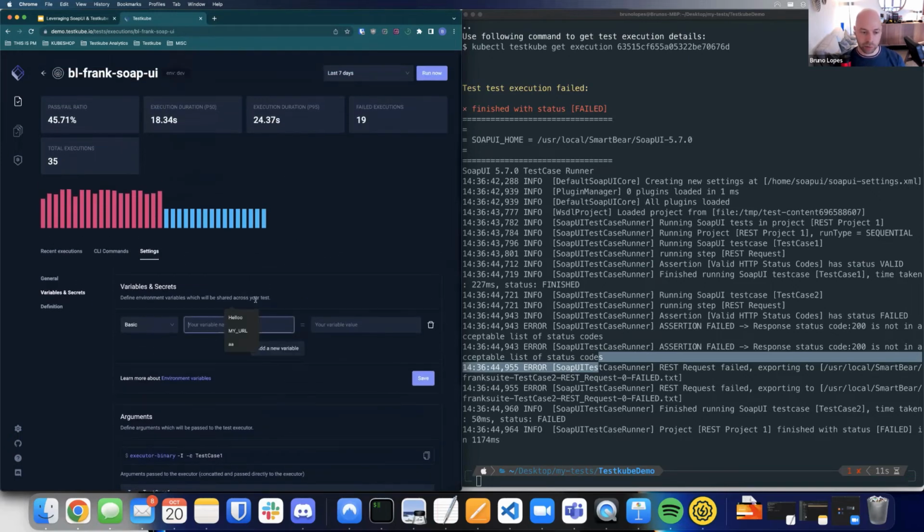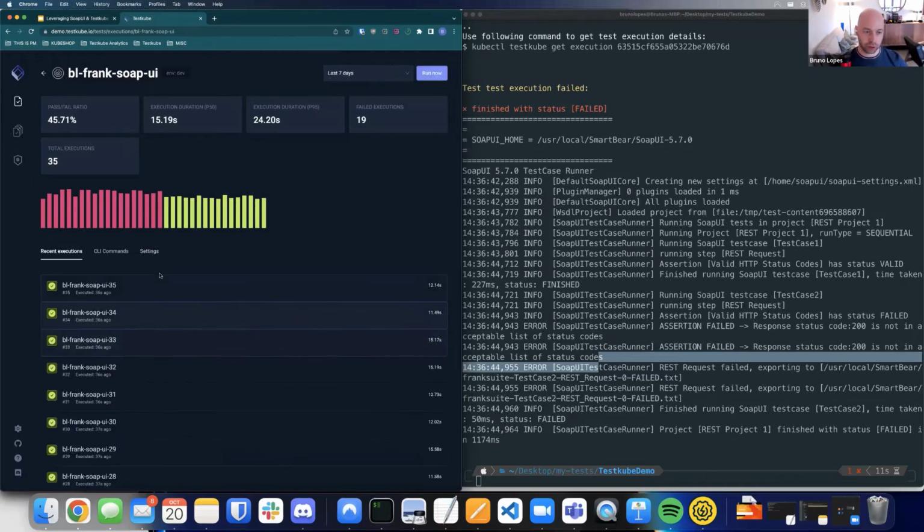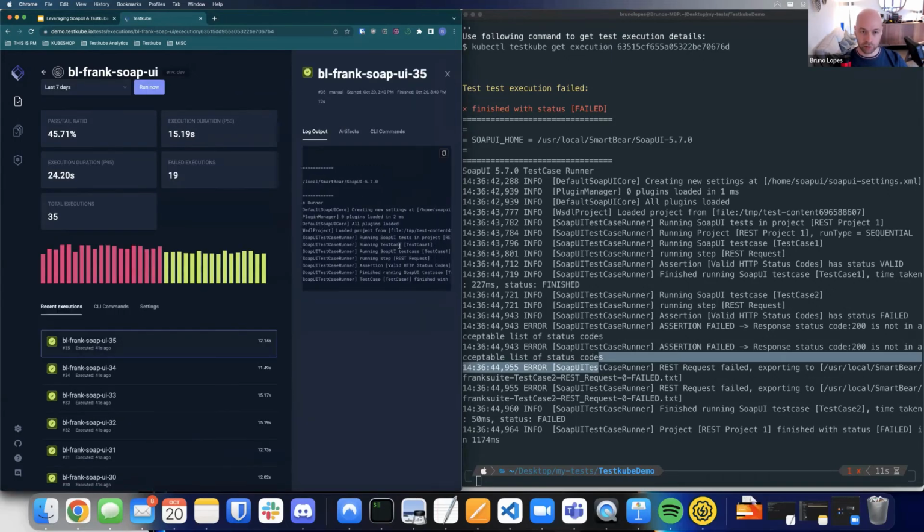You can add environment variables. Let's say you can parameterize all of the variables. Let's say the URL changed for Testkube. You could say my site was Testkube, and instead it is Kubeshop.io. You would save this, and then basically your test will see this as an environment variable, can use it, and then run it for you. So you can also do a lot of parameterization here out of the box. And yeah, that's basically it.